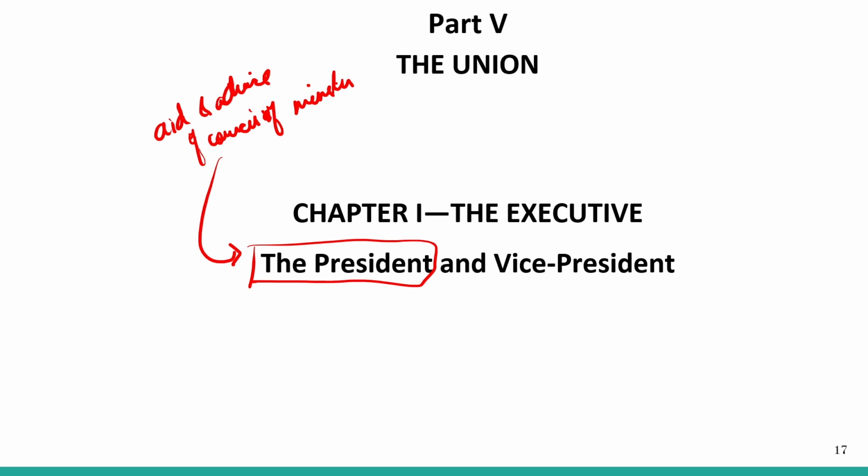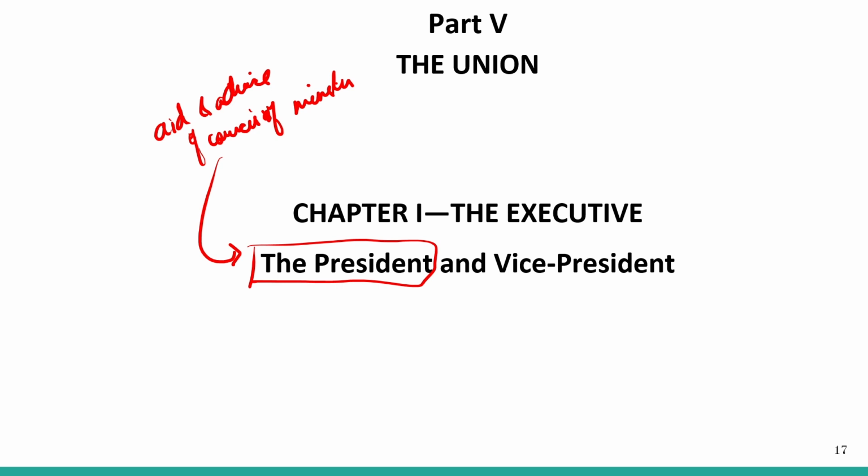When you will be studying these parts, it will give you an extra edge in order to understand how the working of the government is actually taking place. What are the actual powers of the president and how the executive specifically works. So let's try to understand the whole topic and let's move forward.